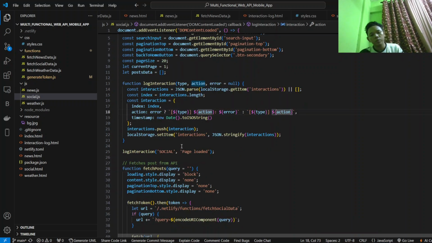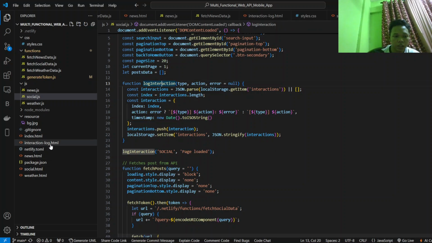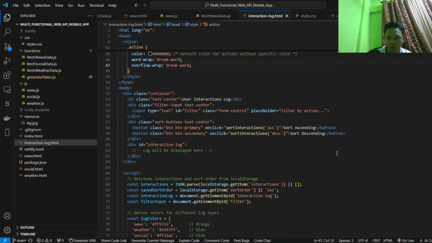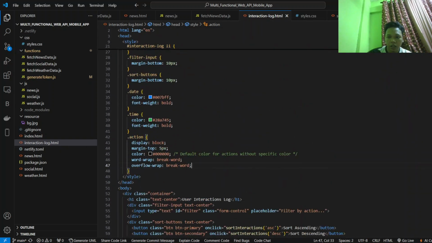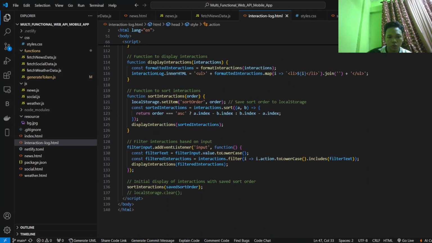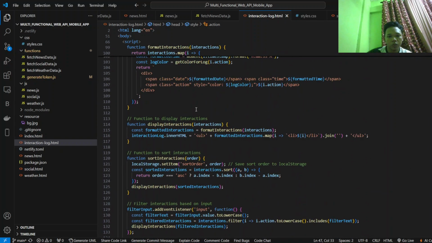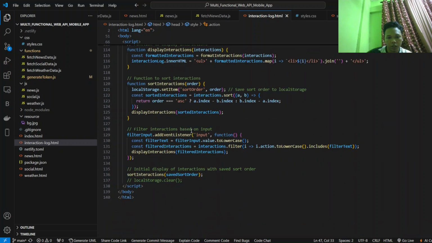So this is the timestamp that we set to the log interaction inside the page interaction log, the HTML. This page has CSS, HTML, and also some JavaScript to display interaction, sort interaction, filter interaction based on input, and also sort.